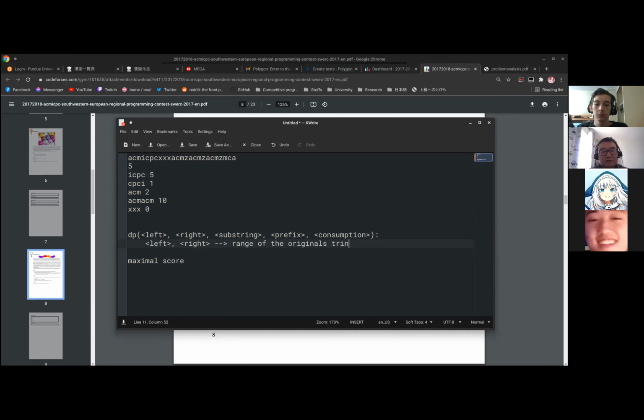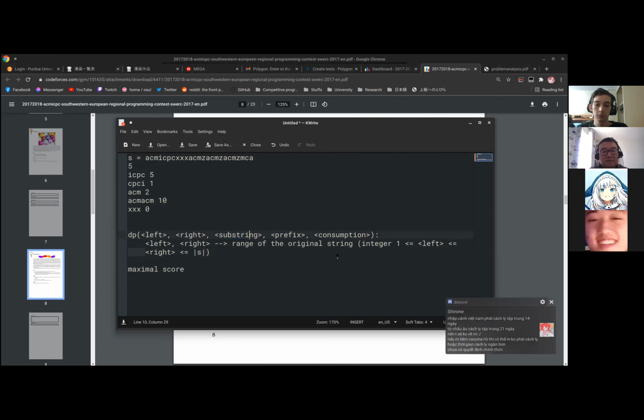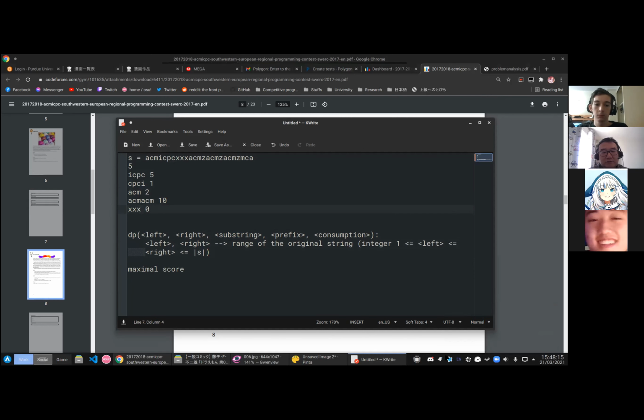So they are integers such that 1 is less than or equal to left, less than or equal to right, less than or equal to the length of s, where s is the string. The substring here refers to the index of the string here, one of those.